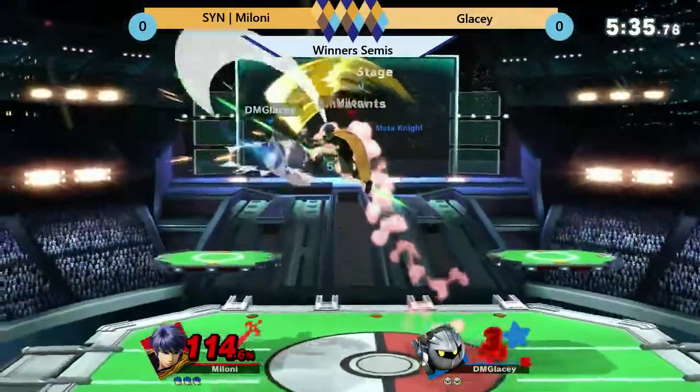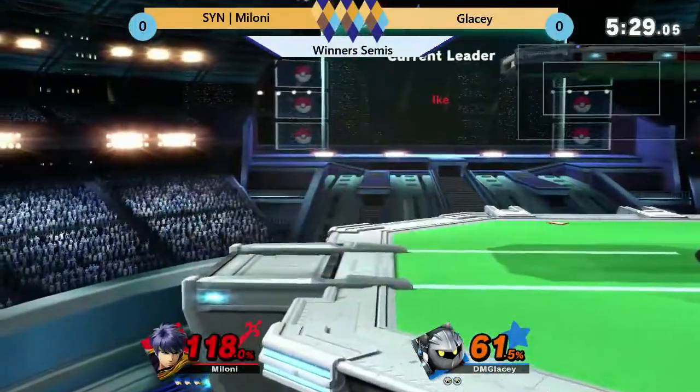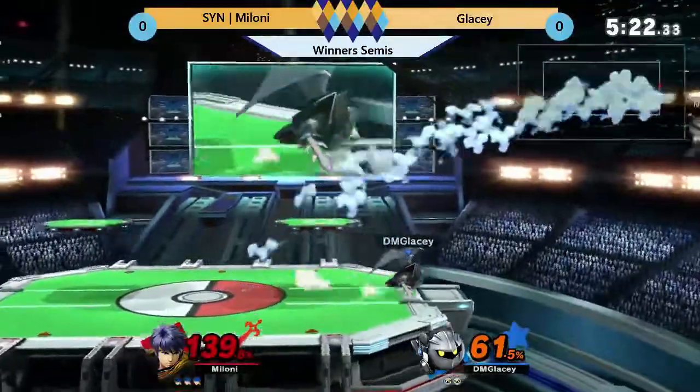Yes. Normally, Glacey tends to rush in a lot, but this time he's been a lot more careful. I mean, probably because every hit that Ike does on him is so costly. Look, he's only had like 2 or 3 hits done on him, and he's already at 61%.